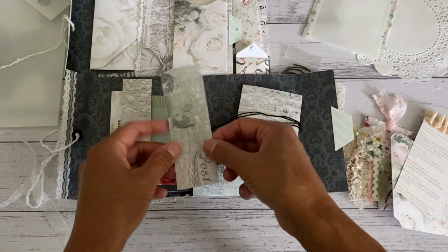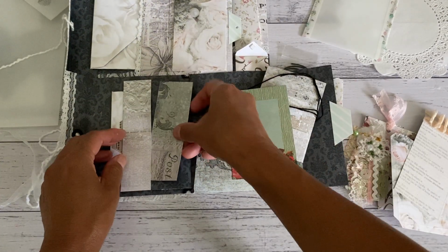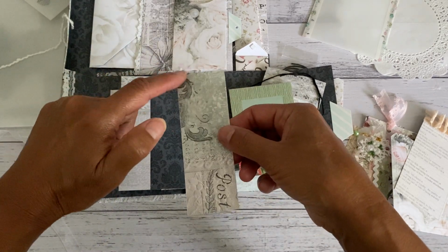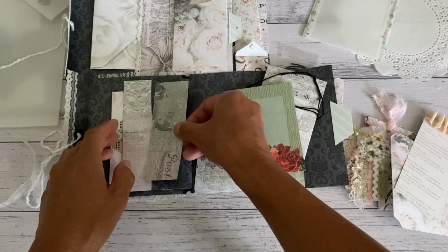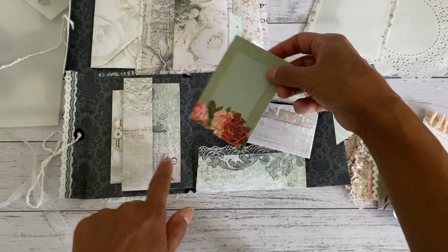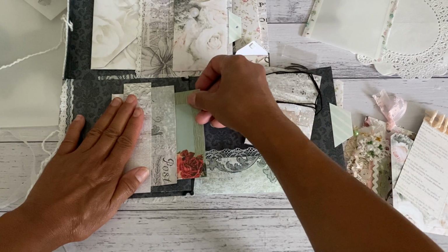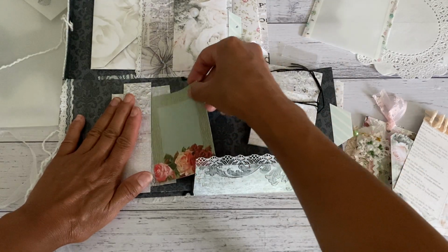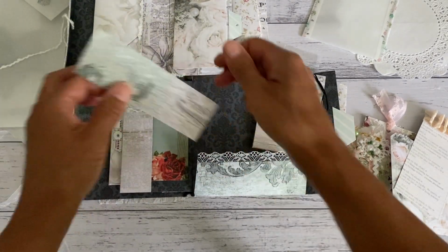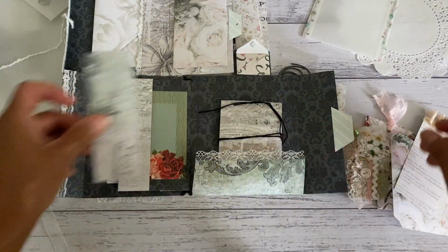You could also slide this in here. It will fit in here. All you do is apply a little bit of glue to the side just here, slide that in here, and then you'll be able to have another double pocket. So you can have a pocket there, and then you can have another pocket here as well. So there's a couple of options with this little strip of paper. You can play around with that and do what you like with this one. Let me just put that there.